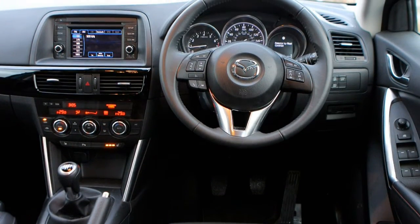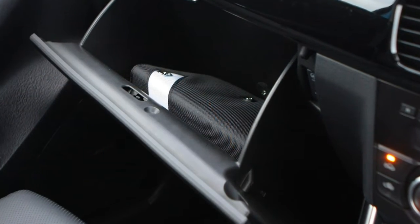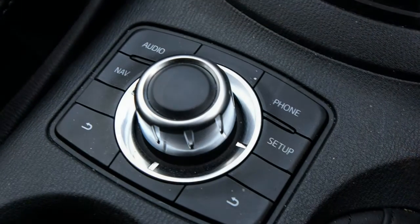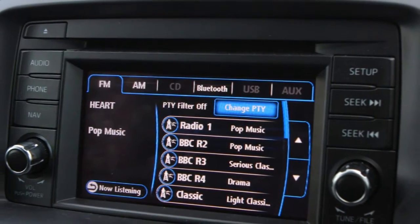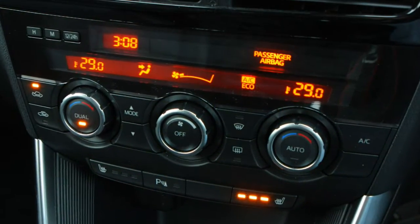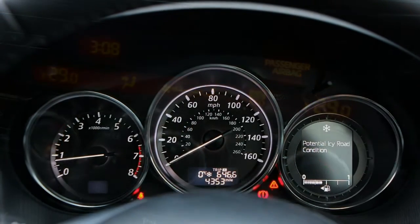Mazda has put a lot of effort into providing the driver with an excellent driving position. The location of the gear lever, the pedals and the seat combined mean you really feel in control. Visibility is also good and helped by the raised seating position. Although perhaps not as luxurious as offerings from premium firms such as Audi or BMW, behind the wheel of a CX-5 isn't a bad place to be.